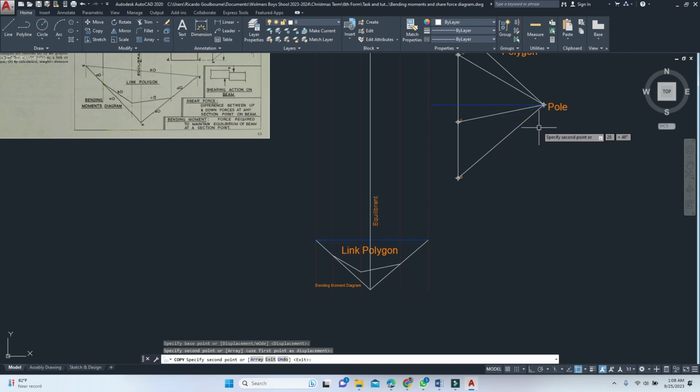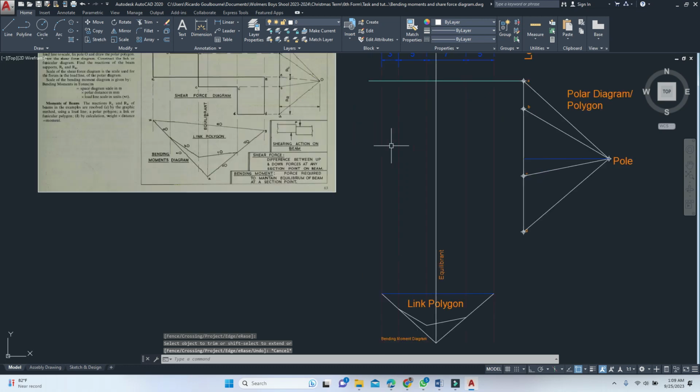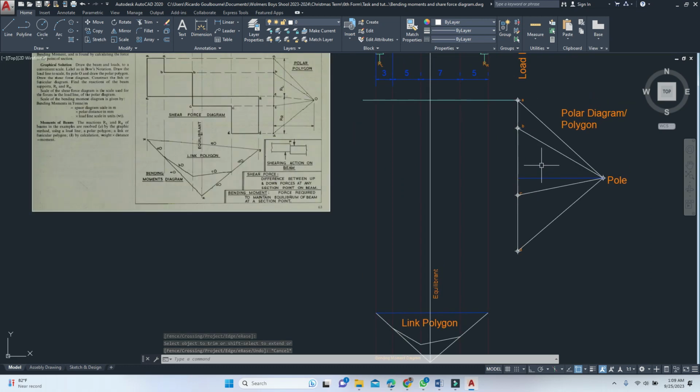Now you see wherever it touches your load line, I'm going to choose the trim command to get rid of the excess. This line here also represents an equilibrant force line, so you can think about it like that as well.